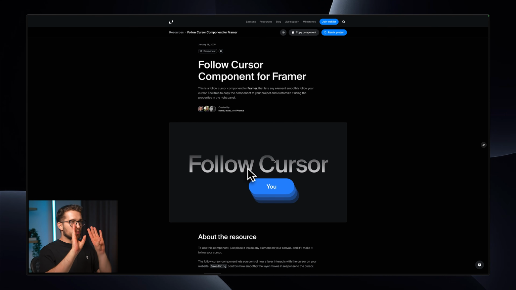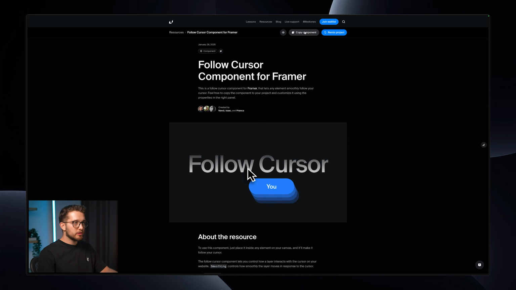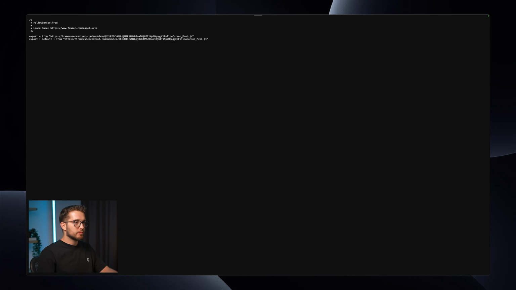How do we go and create an alternative version of this component? Well, very simple. We have to make sure that we get the code for this component. We paste it into Workshop, which is a Framer plugin that allows you to create code components with AI. And we basically ask what we want to do. How do we get the code? We copy the component, we paste it in our browser, and then there is a link here that we can copy.